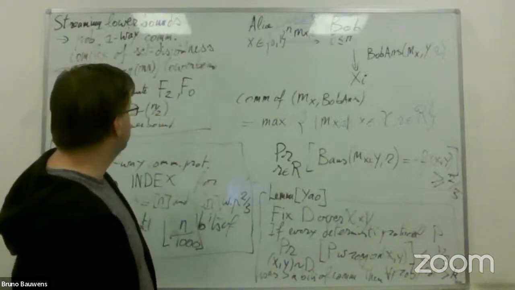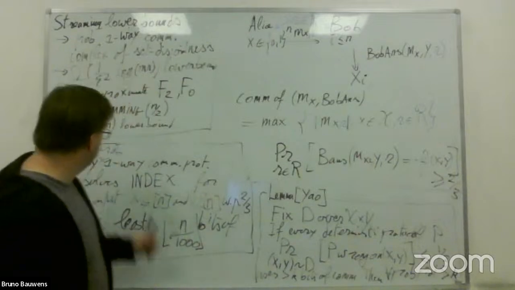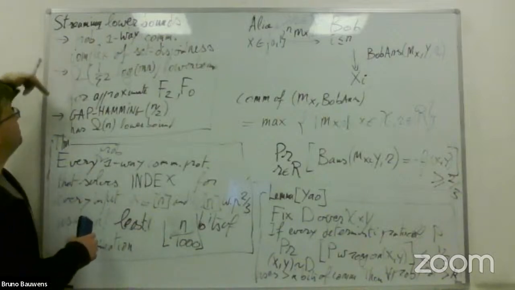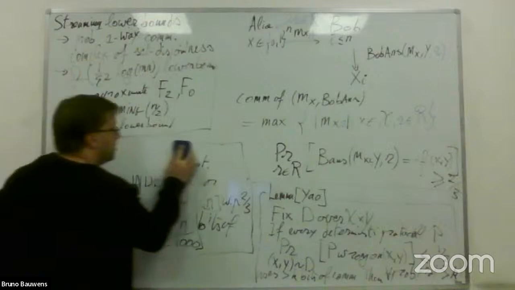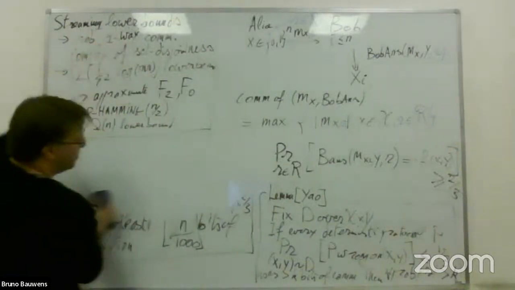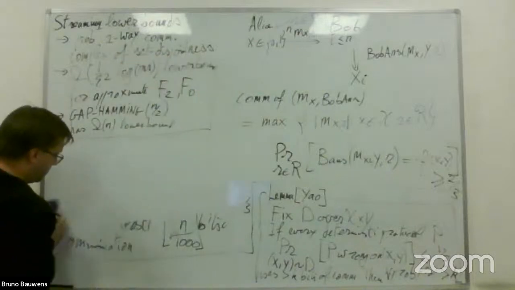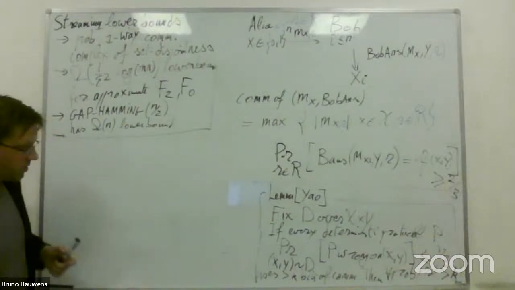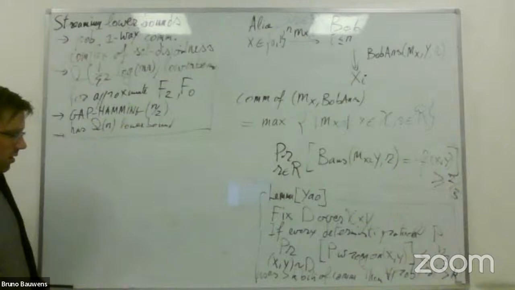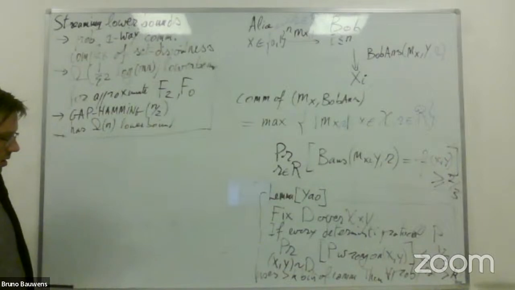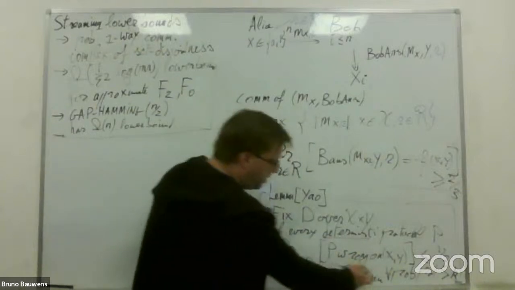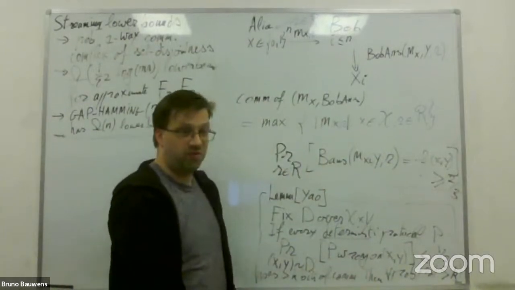Okay, so how does it work? You remember the theorem now, right? So I can delete the theorem, or I can delete the overview. Okay, delete the theorem. There is a summary here, except that now disjointness is this index function. We take probability over x and y and don't take probability over r. Yes, we fix r. So here is a deterministic protocol, and here is r, and indeed that's all we have to do, fix r.